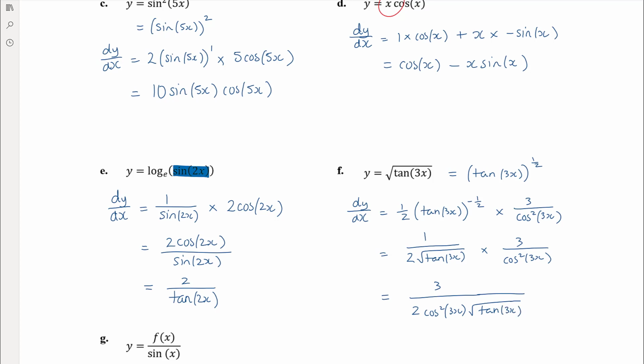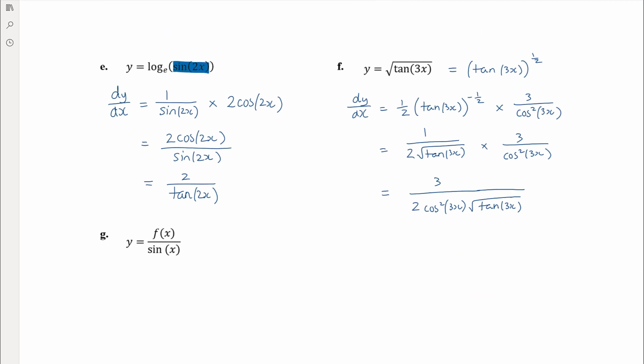Now, you probably could simplify a little bit more in thinking about that tan of 3x is sine of 3x on cos of 3x, but given that it's under the square root, it's not going to simplify very nicely. You're going to have fractional powers on everything under there, so I would probably just leave it at that. There's nothing wrong with that. You've differentiated as it is.